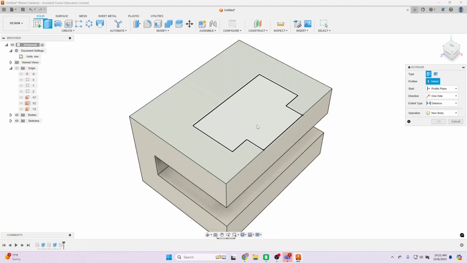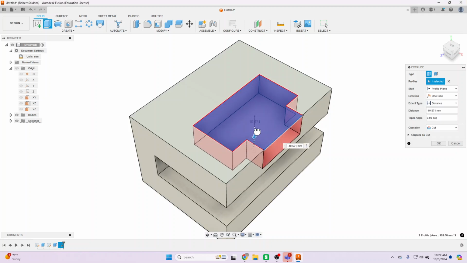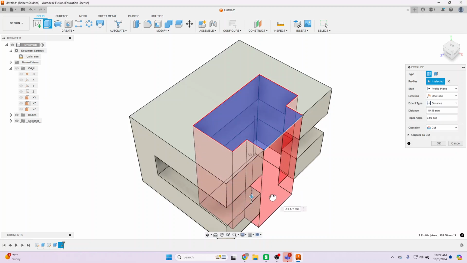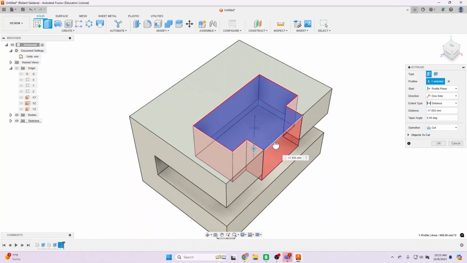Click on Extrude. Click on this top line. I'm going to cut it down. But this one, we don't want the part to cut all the way through the part. We only want it to cut the size of this top part. So I can type -14, right? And that'll cut all the way through, but we don't always want to do that.